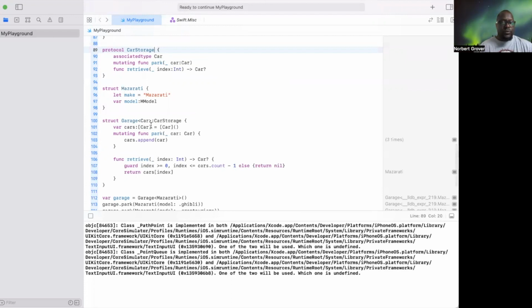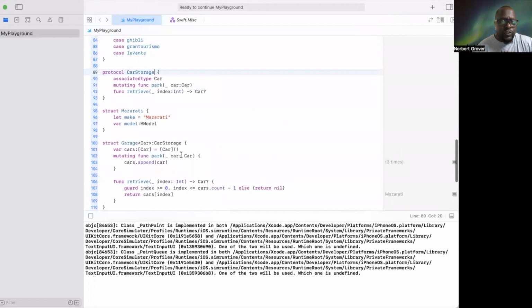Also I'd like to say that there is a, I'm trying to remember, typealias. Give me a second. When you do typealias, so Car, you can also say this.